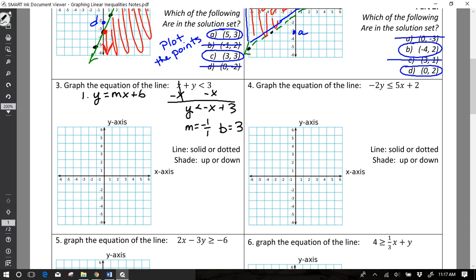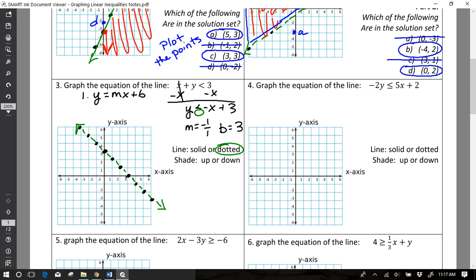And now I'm going to create the graph out of that. So y-intercept is at 3, slope is -1, right 1. Or when I'm done with these points, you could go positive up 1, left, all the way across. Okay? Alrighty, now I need to look at the inequality. Okay, so is there a line under here? The answer is no, so it's dotted. Okay, so let's make that dotted line. You're welcome to create dotted lines however you would like, as long as it is clear that it's dotted.